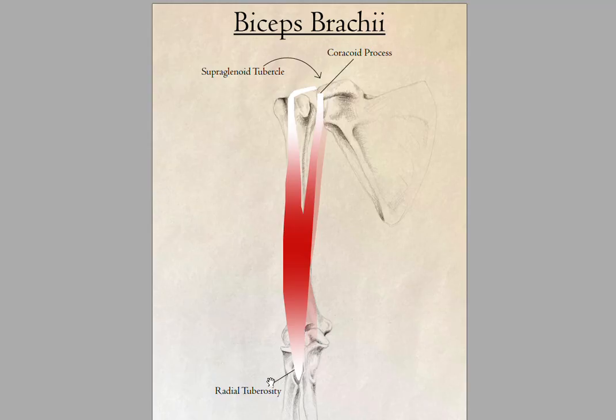And why? Because it attaches to the radius. Whenever your forearm supinates and pronates, that is not your whole entire forearm. That is not both the ulna and the radius moving. The ulna is always fixed in place. When you supinate and pronate your forearm, it's the radius that is rotating. The ulna is not rotating. So if you want to cause any kind of supination or pronation movement of the forearm, you must attach to the radius to be able to pull it into rotation, either out this way, which would be supination, or back in this way, which would be pronation.